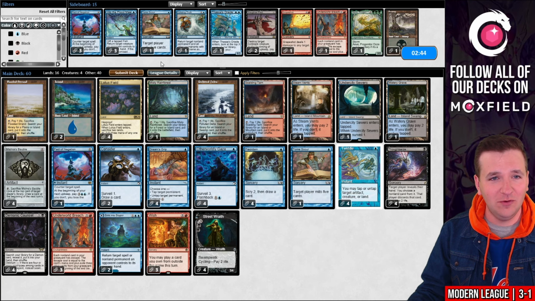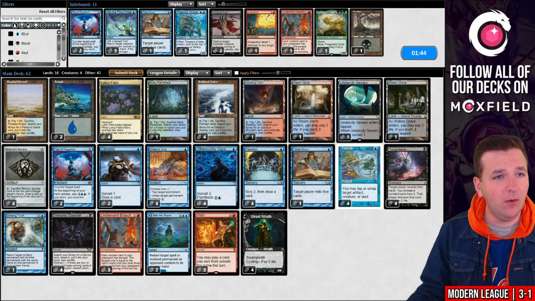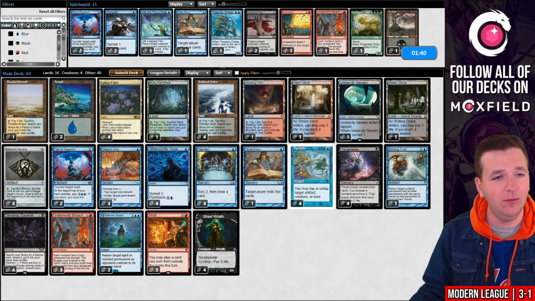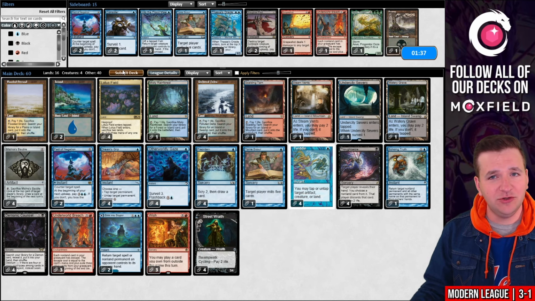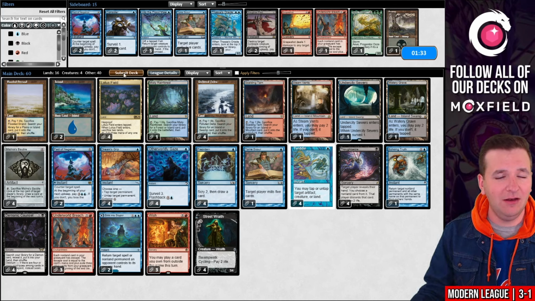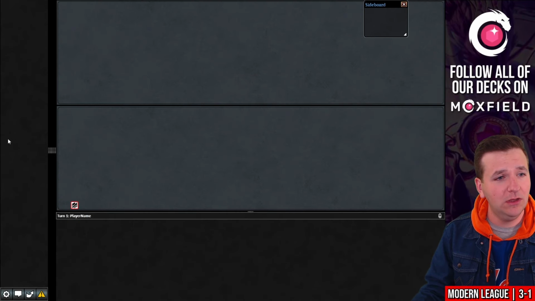Okay, so we probably want the Echoing Truth. Alright, so I think we want one bounce spell and then another Pact of Negation just for Kozilek's Command, and we'll board out Consider. Let's try this. Have to hope for a better result. I mean, we got a little bit unlucky there, but that is Magic. No need to be upset, just gotta focus on winning the next two.